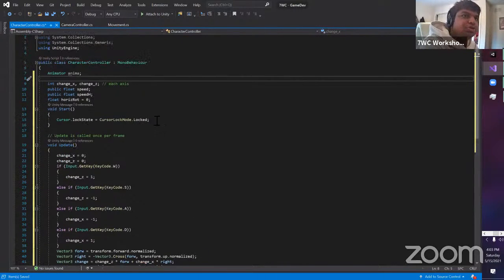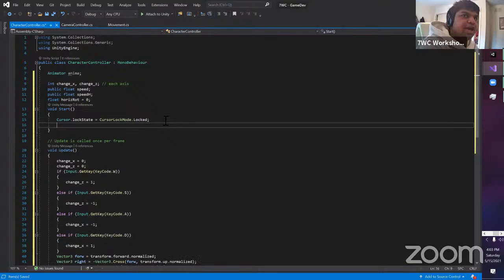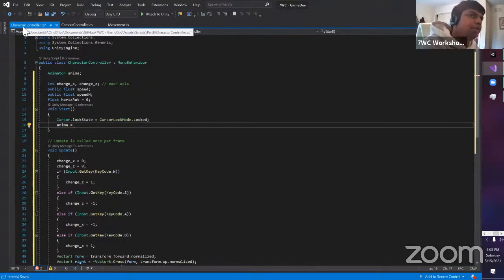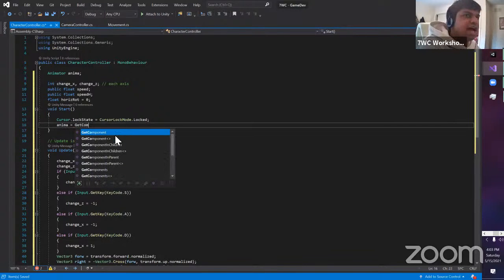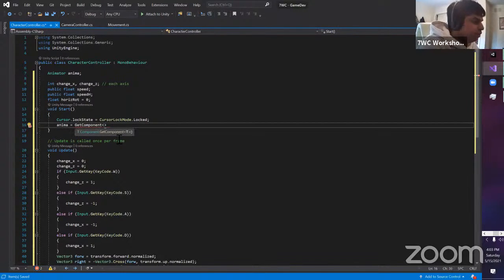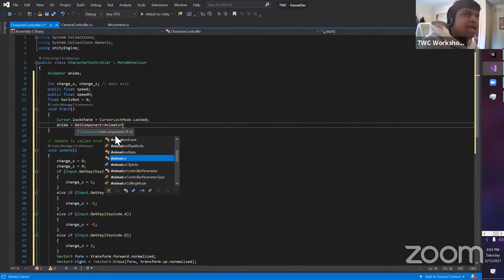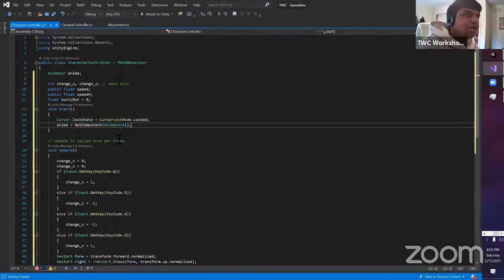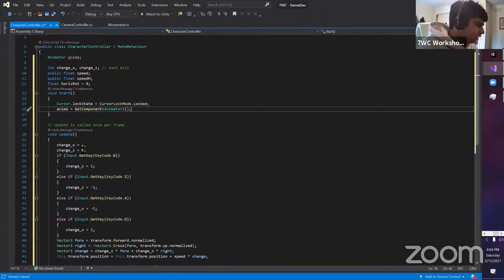The reason this works is this script is going to be attached to Bob, okay? And because it's attached to Bob, it can get the components on its own object simply at the start by doing get component animator. This works with other components too. You can put rigid body in here too, and you can get that specific component.